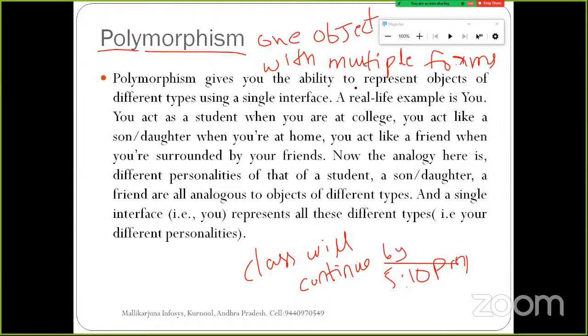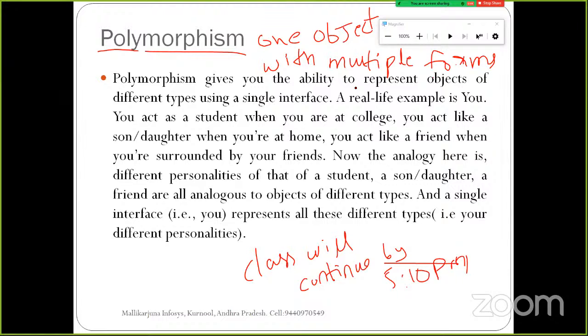For example, you, the person. If we take you as an example, you people will act like students. When you are listening to class, you are students. When you are at home, you will be like son or daughter to your parents.